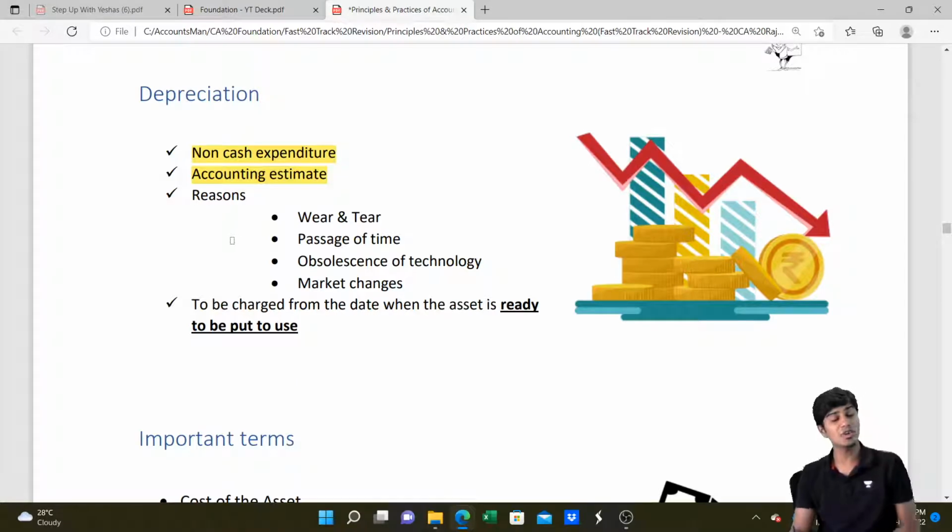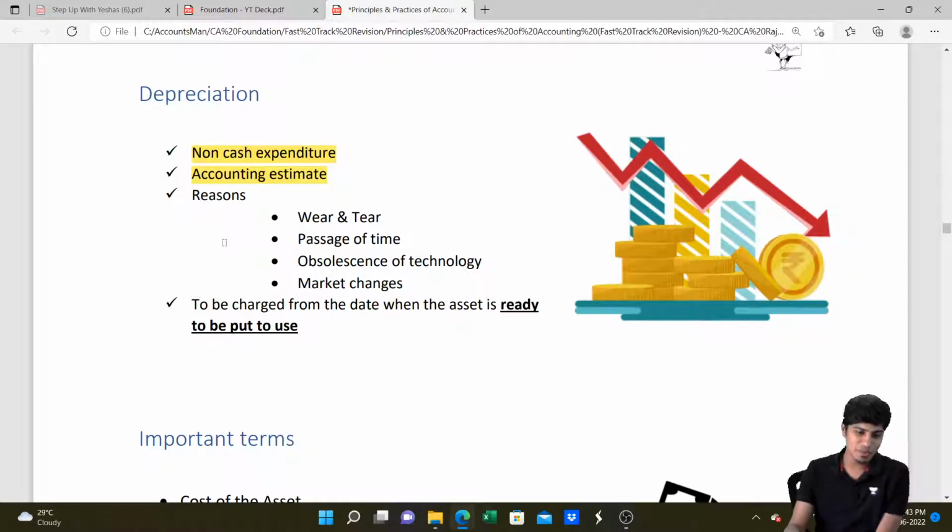Why do we depreciate, or why do we reduce the value of the asset over its useful life? Because for an obvious reason, we are going to use that asset, and when we use that asset, the economic value of that asset will decrease. It is not like an Akshay Patra that will produce any amount of goods and last forever. No, everything will have an end. There's going to be a full stop at the end of the useful life of the asset also.